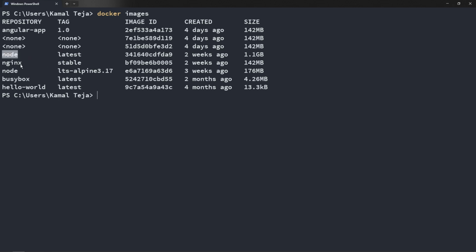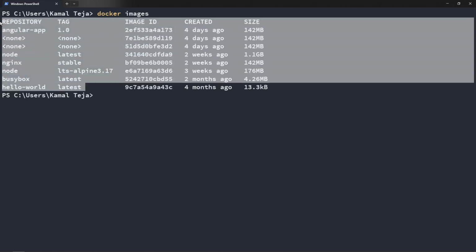So the difference between these two images is that this particular node that I have is an image which I have downloaded a while ago, and it is a LTS Alpine version. But the one here is the node latest one. So these are images which have the same image name but are differentiated based on the tag. So in this way you can download that and look through that as well. Now every image has its own image ID as well, which is used by Docker internally.